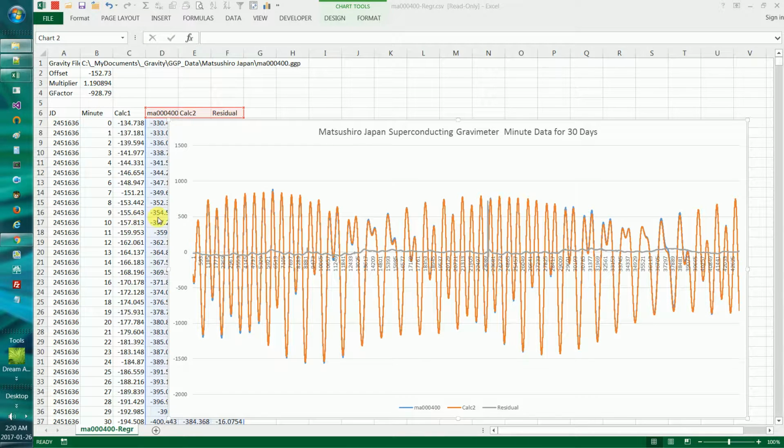let's see if I can describe this. Basically, I took the position of the sun and the moon and the earth. I knew the masses. I calculated the gravity at the earth, the sun's gravity at the Earth's center. I subtracted, or let's see if I can say this right. I took the sun at the station minus the sun at the center of the Earth. I took the moon at the station minus the moon at the center of the Earth. That's where this orange line comes from.